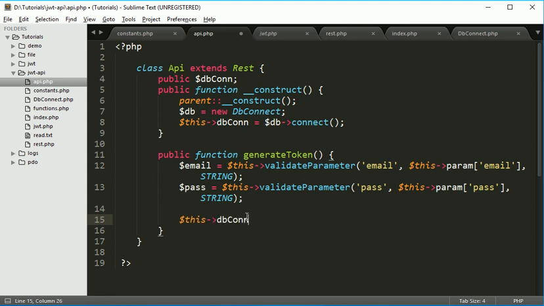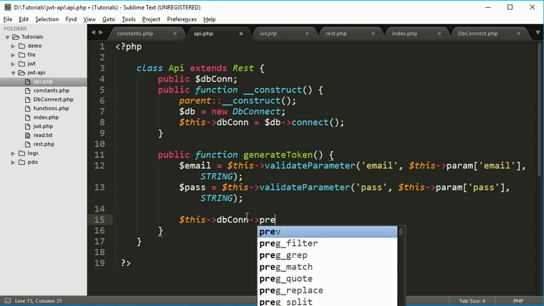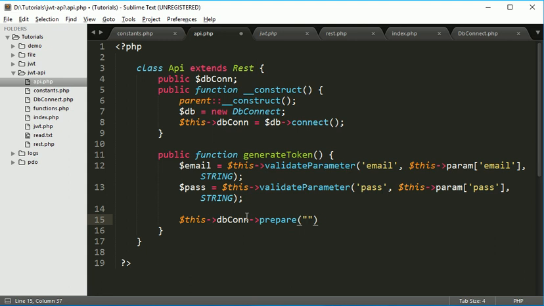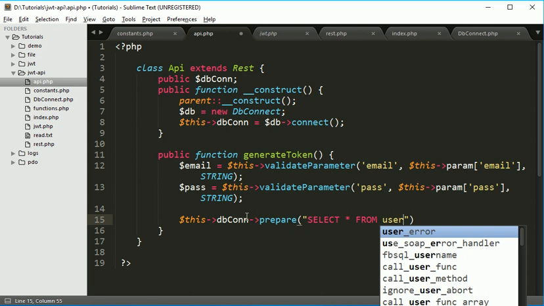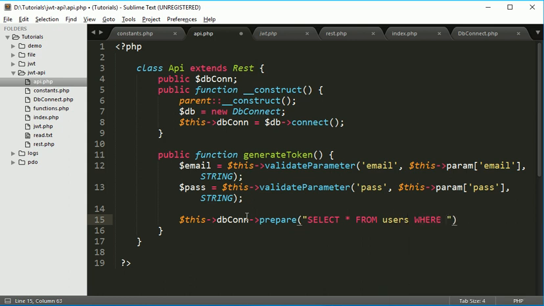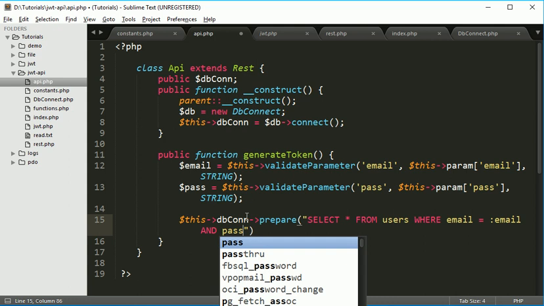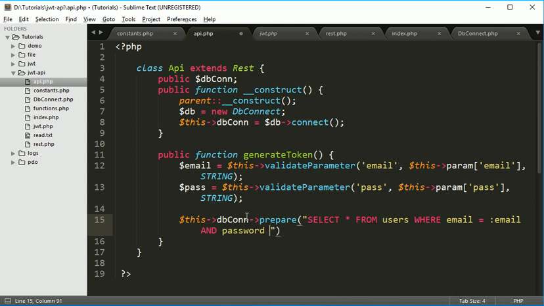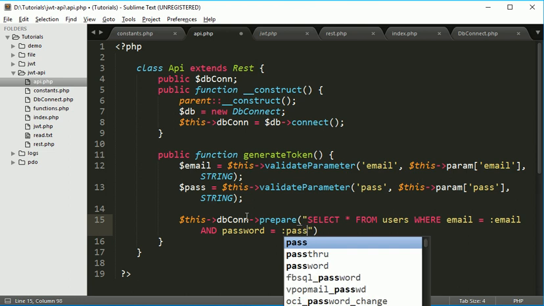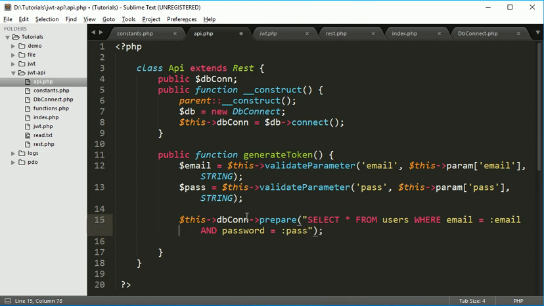Now this we have, and we'll prepare a statement. We write a prepare statement, select star from table name which is user for us, where email is equal to email and password is equal to pass, and it will return a PDO statement.